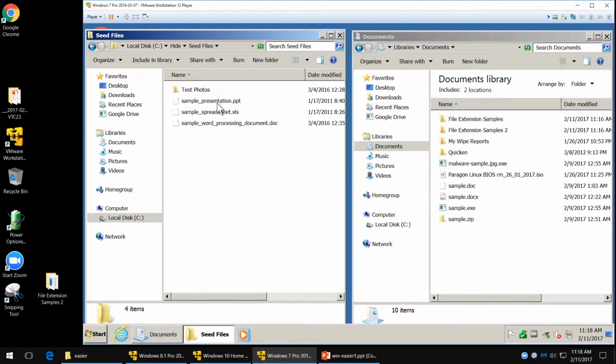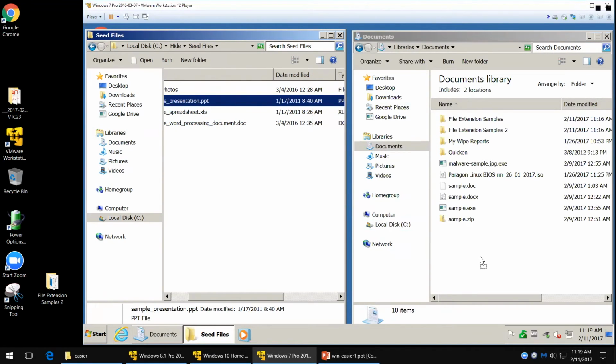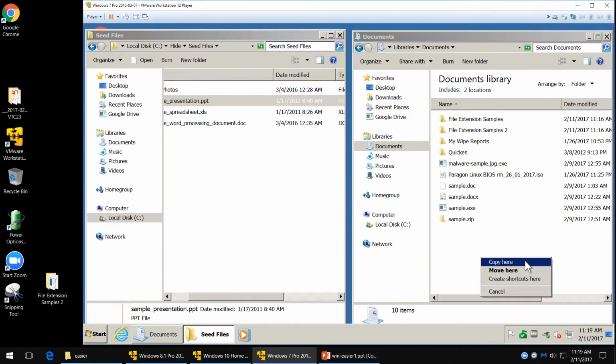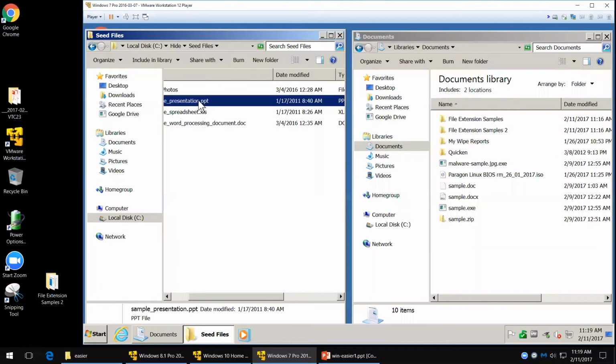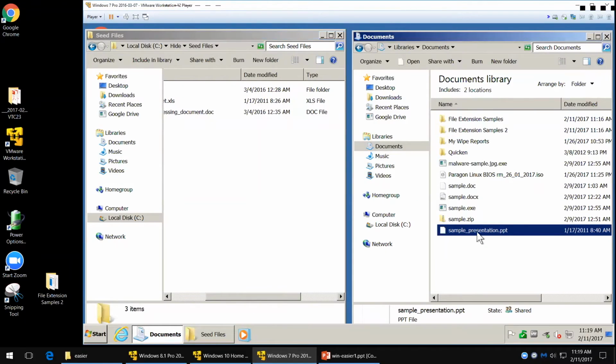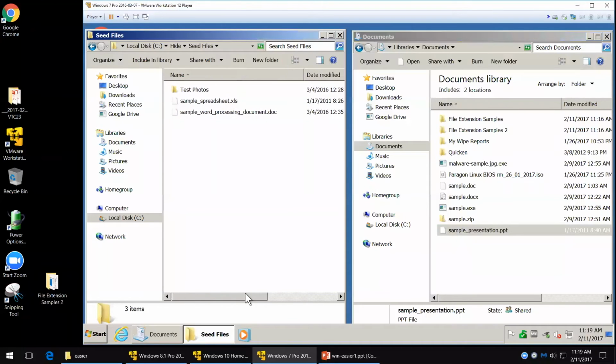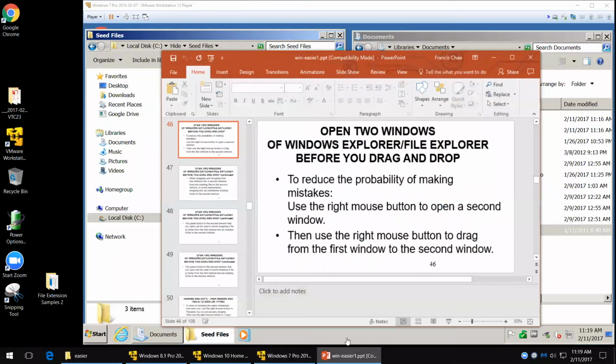If you drag between two folders and you use your right mouse button, at the end of the drag, your computer pops up and asks you what you want to do. You want to copy, you want to move, or you want to cancel the activity. Well, if you use your left mouse button to drag, it just does whatever default activity is supposed to happen, and you may not know what you've done, or that in some cases you're moving, in some cases you're copying. So it's best to use the right mouse button for your dragging, especially if you're new to computers.